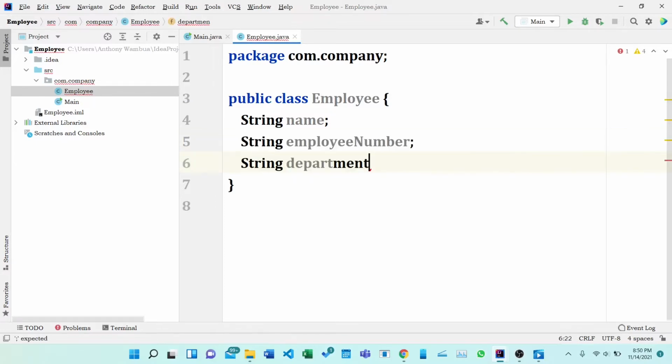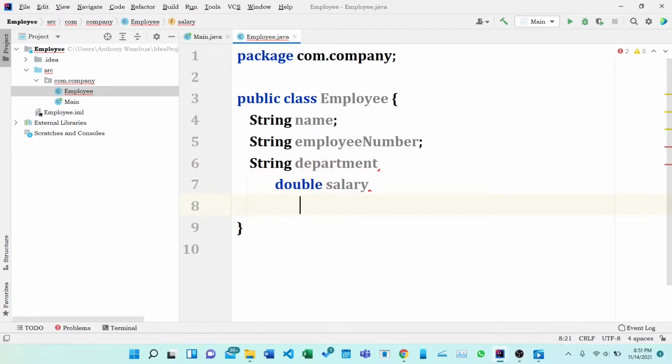They could have a department, and we can even add the salary here. I'm using Control Alt L to format the code. So these are the properties.